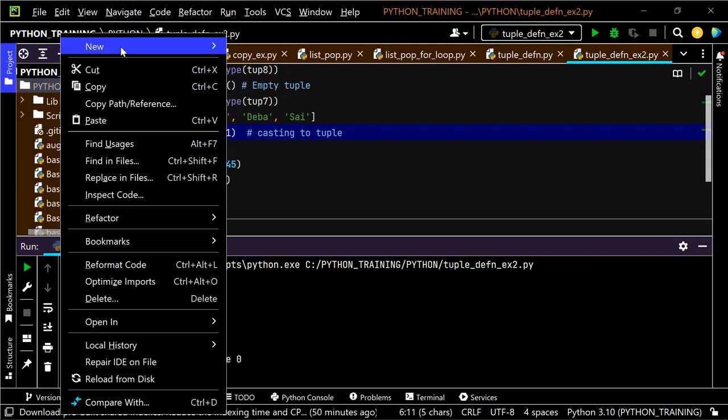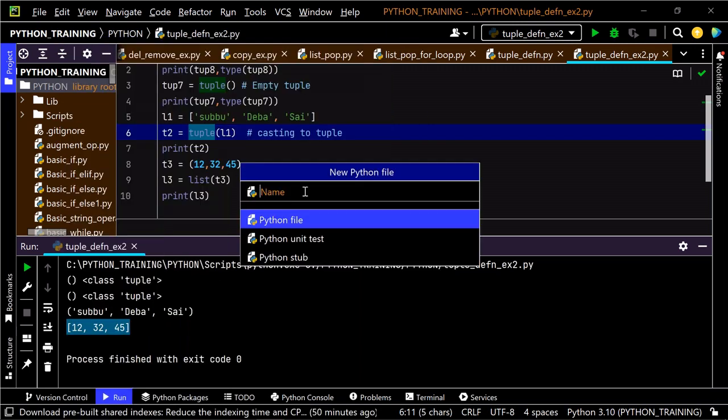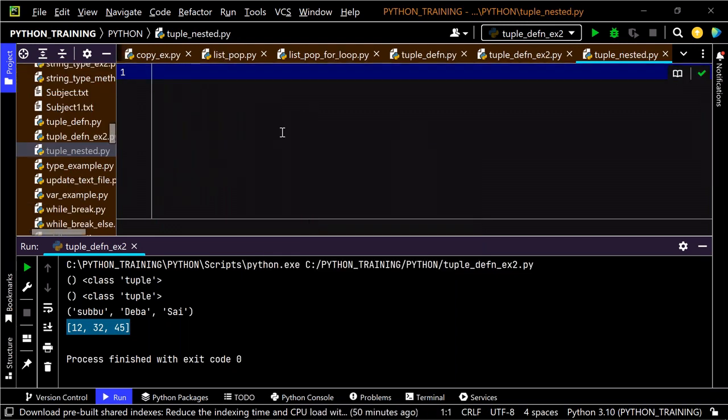One more example, like a nested tuple. Basically, we can have a tuple inside a tuple. Let's say something like this. I have employee equals the first element, then the second element, then the third element.